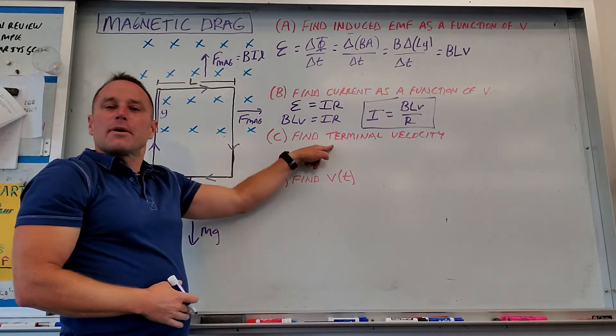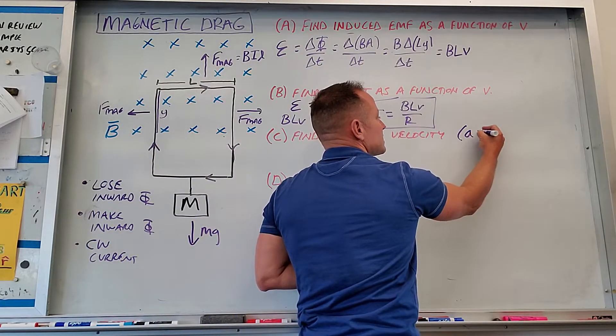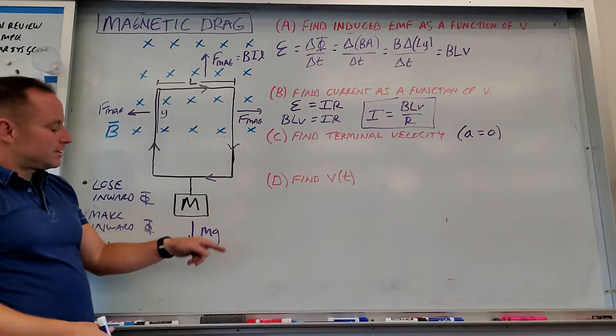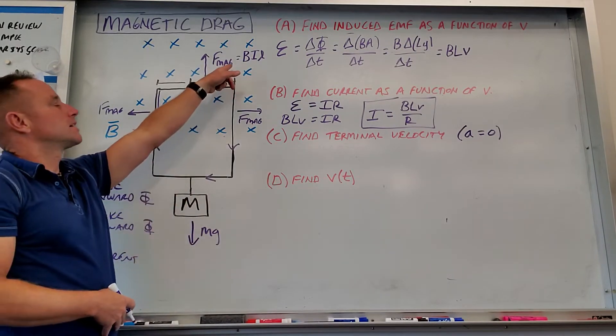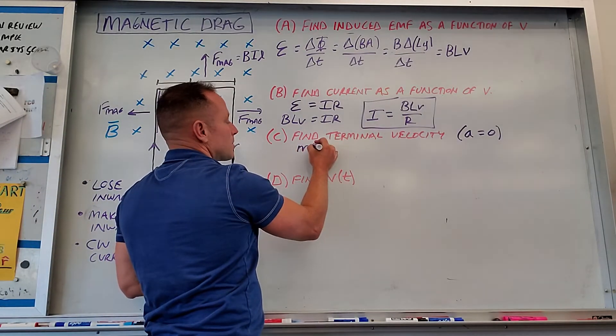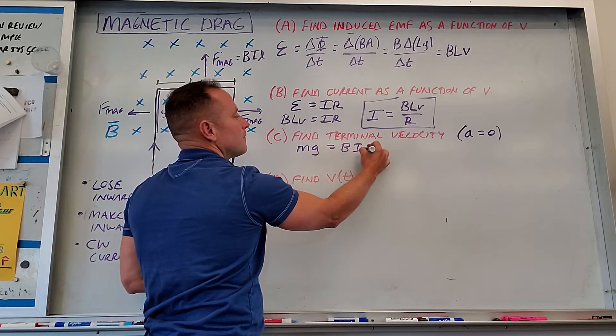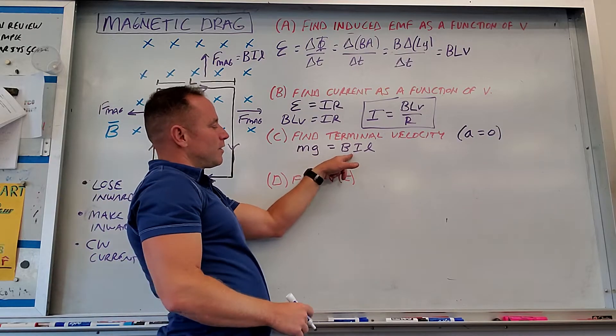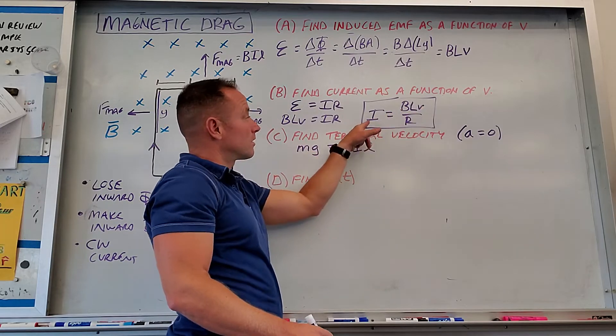If you're ever asked about terminal velocity, something that's useful to think about is at terminal velocity, the acceleration of the system is zero. So the forces need to balance. And so what's going to happen here is Mg, the force trying to accelerate it downward, is going to be balanced off by this magnetic force, BIL. So at terminal velocity, you'd have the weight Mg equal to BIL. So far, this is not useful for finding terminal velocity because we haven't invoked velocity yet. But you notice we have the velocity related to the current up above.